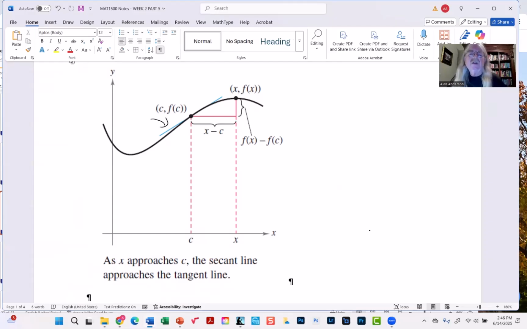And so we're going to start, as we always do, by looking at a secant line. You could start here with a secant line between these two points. And then what would happen is, as you gradually shrink the distance between c and x, eventually the slope of the secant line will converge to the slope of the tangent line. Okay. So in other words, as x approaches c, the slope of that secant line is getting closer and closer, and eventually converges to the slope of the tangent line. And it's that slope that we're actually interested in.